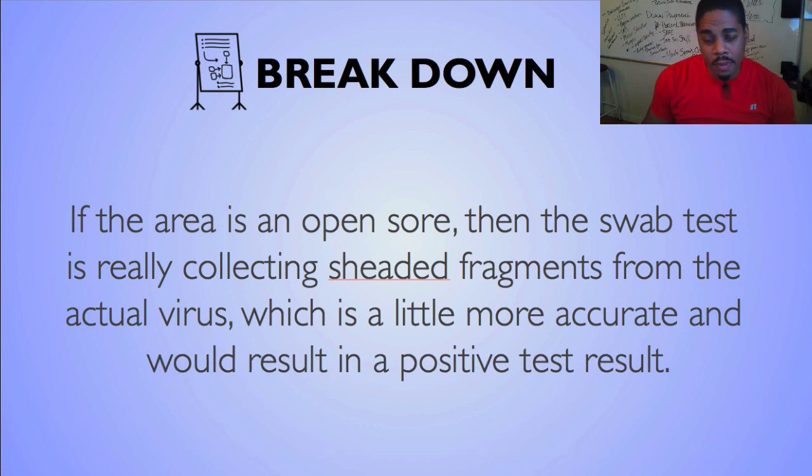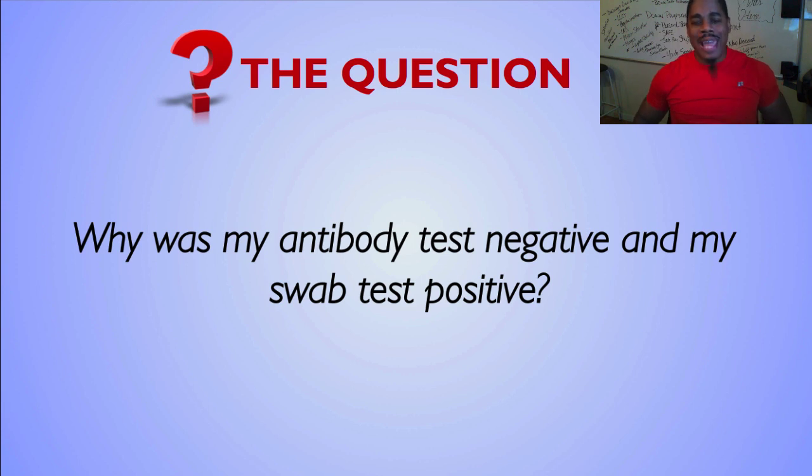Okay, guys? That means what we're talking about now is swab tests. Okay, two different tests. Initially, I was talking about the IgG test, which looks for antibodies. Antibodies respond to viral shedding, viral load. Now I'm dealing with a different test, a swab test. Okay, guys, let's go back to the initial question because I don't want you to get lost here. Why was my antibody test negative and why was my swab test positive?